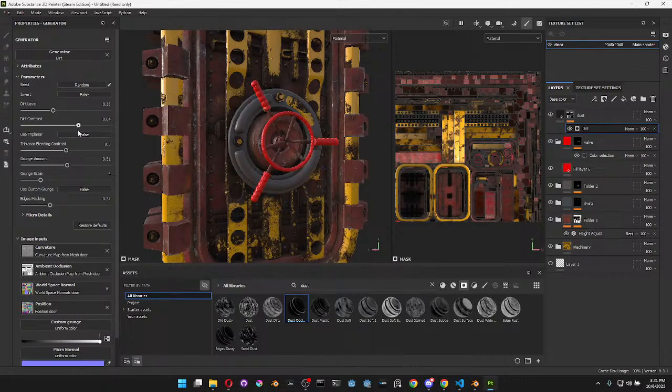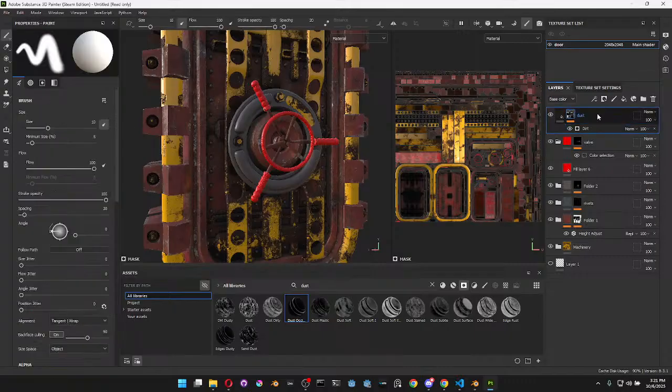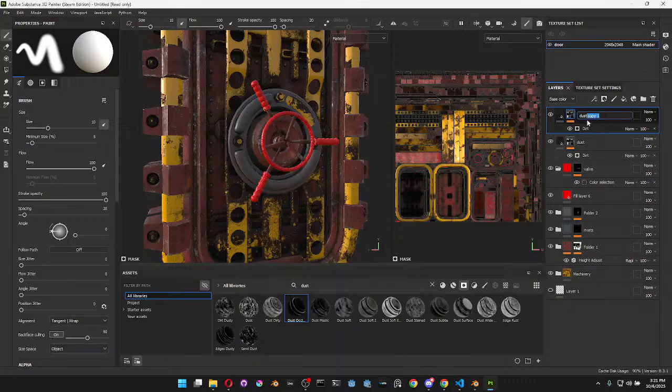And then I'm just going to increase the contrast and dial it back a bit. I think we might have to do a separate dust pass specifically on this outline here. Dust frame.